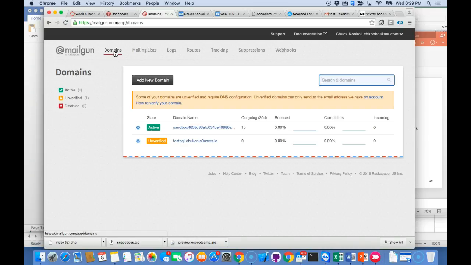Yeah, you would want to create a separate Mailgun account for each app. So that's why I told you to create it from a Gmail account. What I generally do is when I create a new project that's going to use Mailgun, I create a brand new Gmail account just for that project. And I use that Gmail account for everything project related. Does that make sense? So say it's a new website I'm building for a company. Immediately I create a Gmail account, and if the company's name is ABC, I'll try to create a Gmail account that has ABC somewhere in it. I'm not going to get ABC at gmail.com, I already know that, but I might get ABC2016 or something, whatever. And then I use that Gmail for everything.